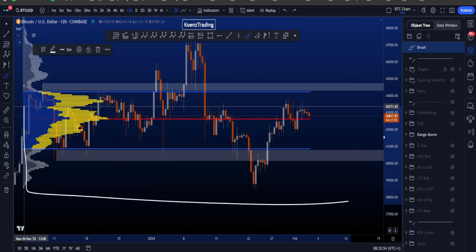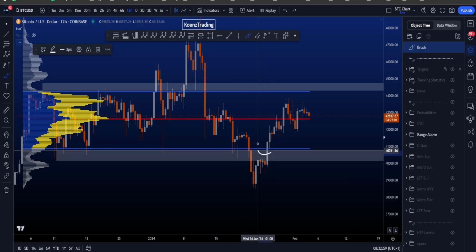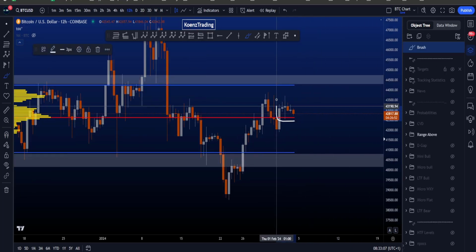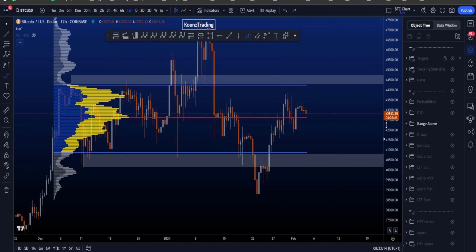This is the range that we have been in for quite a long time now, right? We had a bit of a deviation to the downside, closed back inside the range, probabilities are high to move to the point of control, didn't yet hit the value area high though, at 44.2k. We are now ranging pretty much on top or above the point of control here at 42.6k, so that is also a level to at least keep in mind.